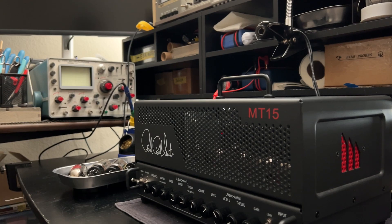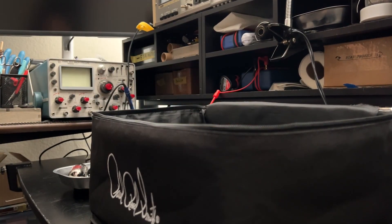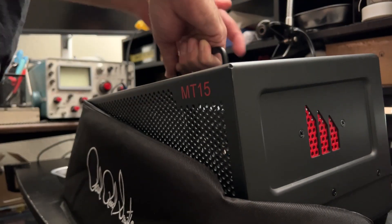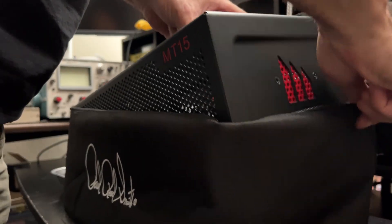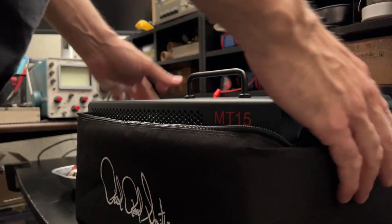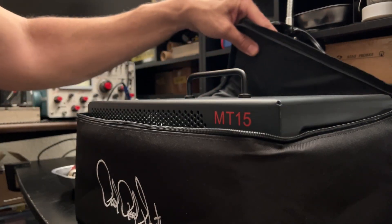I'm going to film the intro after the outro — this is a live recording, we're not doing a voiceover on this one. Just make sure if you're going to use this case for its intended purpose, keep it on your person throughout the transport process. Because this thing is not going to want to be bumped around — there's no protection for the switches, knobs, or potentiometers out front. Scary business.